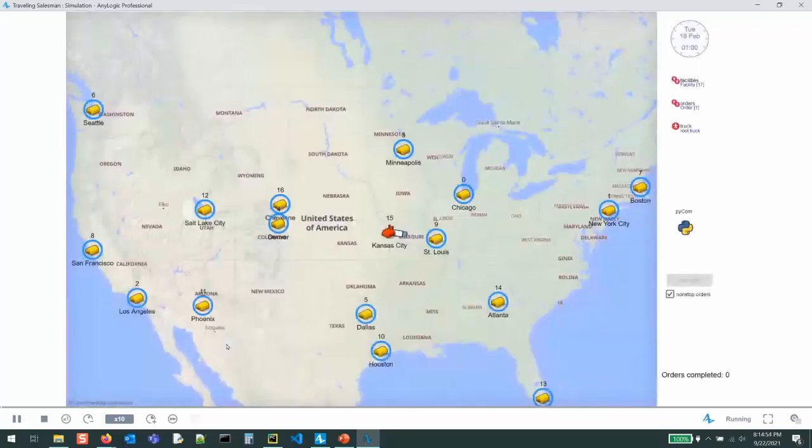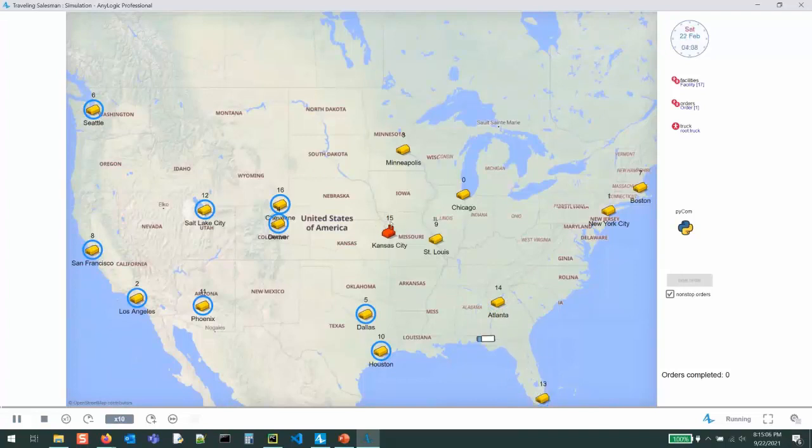Here, in this traveling salesman example, we have a truck that belongs to a facility at Kansas City, and it is tasked with visiting 3 or more locations, and it starts and finishes its route at Kansas City. The optimization part, which is happening during the simulation run, is what the shortest route to take is. Whenever it returns back to Kansas City and gets a new route, it requeries Python for the order of those locations that it should visit.